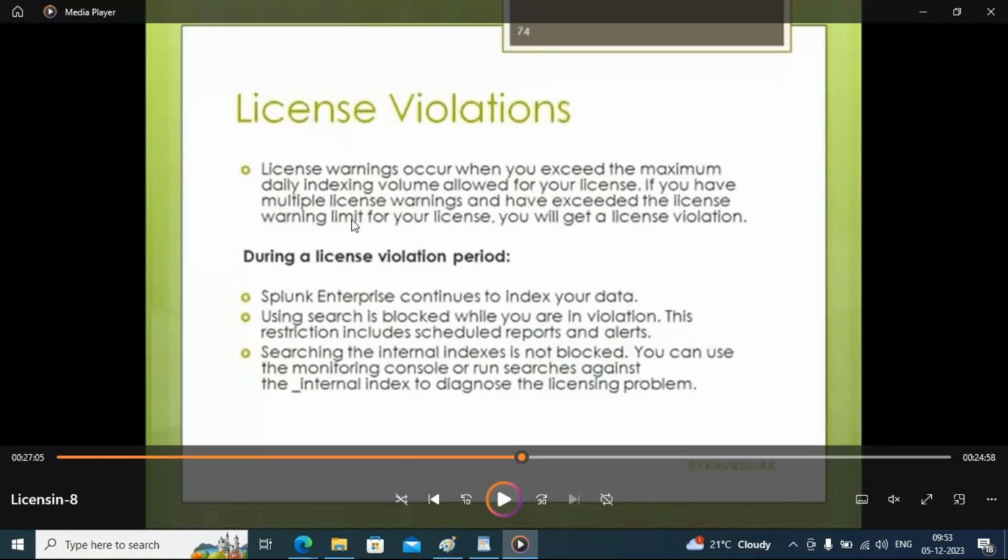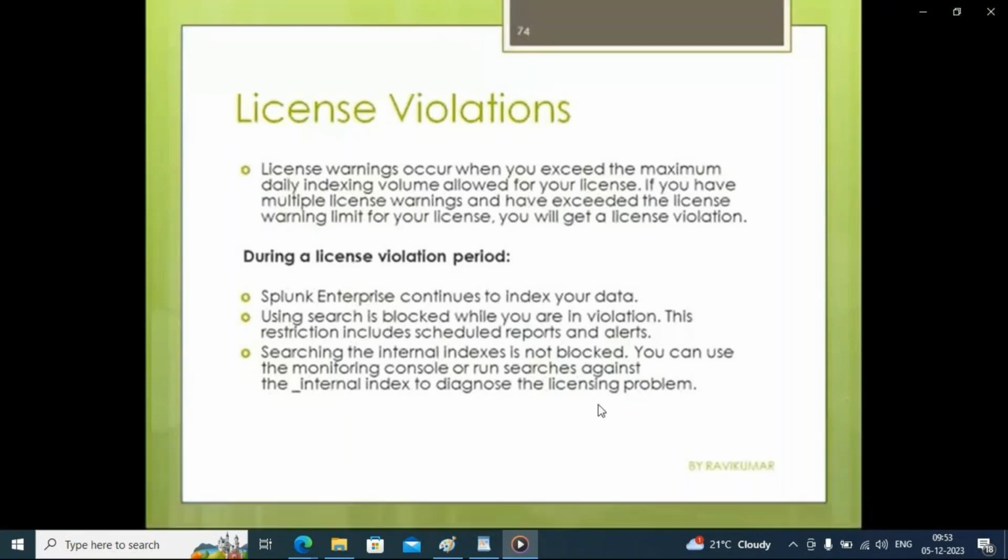Even in interviews, licensing is a separate concept you have to talk about. They'll ask you what happens if a license violation happens. A license warning occurs when you exceed the maximum daily indexing volume allowed by your license.